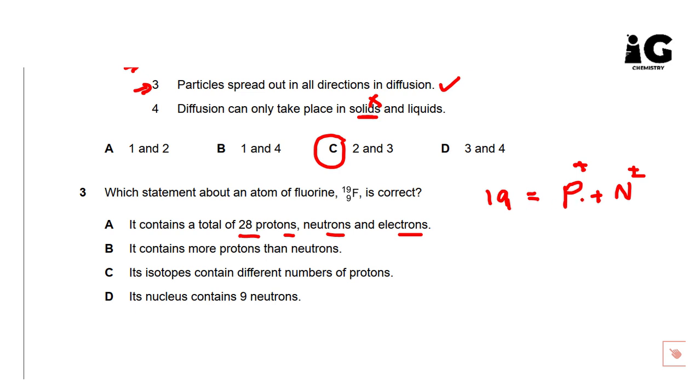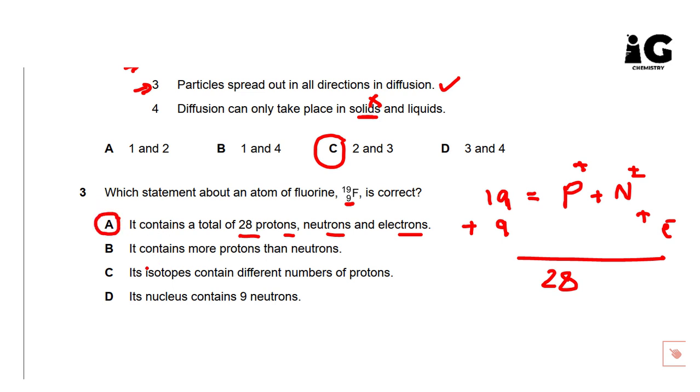So we can add now electrons. So 19 plus how many electrons? You know, guys, the number of electrons should equal the number of protons, because the atom is electrically neutral, as everyone knows. So we can add 9 electrons to this. So 19 plus 9, the total is 28. So actually the first one is correct.